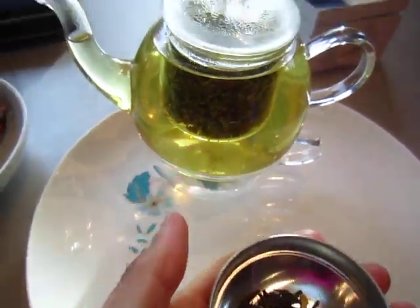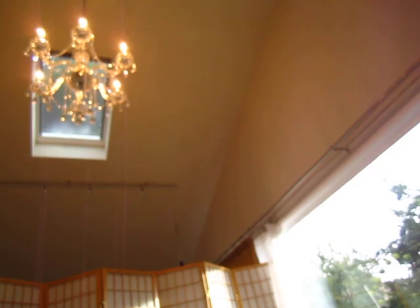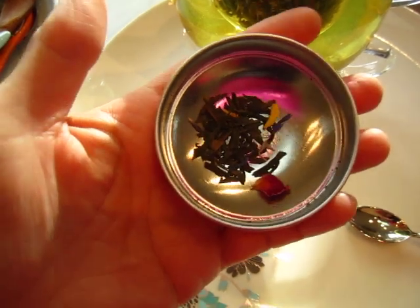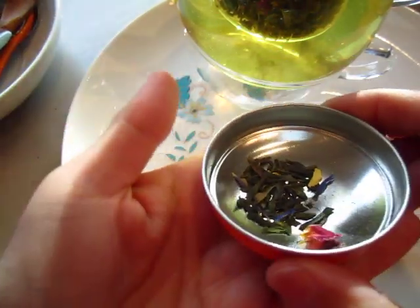Oh, the sun is coming up. How beautiful. It was raining at the beginning and now the sun starts to come out. The sun looks good. Okay.